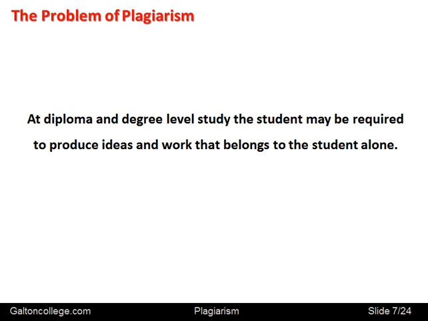At diploma and degree level study, the student may be required to produce ideas and work that belongs to the student alone. This is usually in the form of projects or dissertations or a thesis or some sort of work which requires independent study. And this is where plagiarism rears its head. This is where plagiarism comes into play a lot of the time. The student is asked to work on his or her own, and the student goes off and looks for a similar piece of work that's been done by someone else and then tries to use that. That's plagiarism.